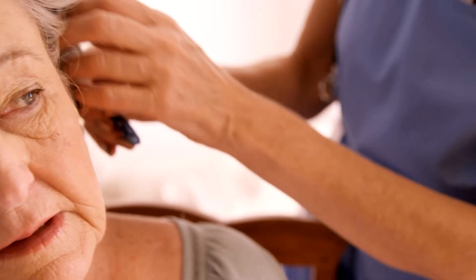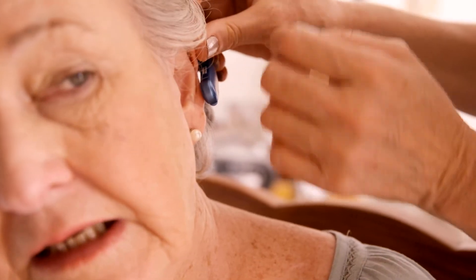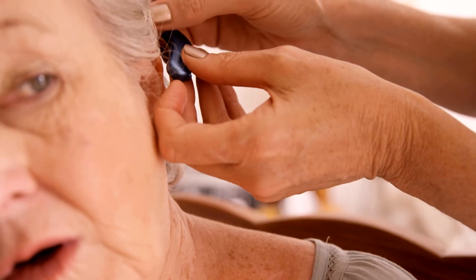When you have hearing loss, you first need to determine what type of hearing loss you have, and there are multiple types. There's hearing loss that can be due to lack of conduction of proper sound into the hearing organ, which is called the cochlea — that's called a conductive hearing loss. Then there's another type, which is nerve hearing loss, and for those who have a mild or moderate hearing loss, a hearing aid is a great option. We can bring their hearing up to almost normal level.